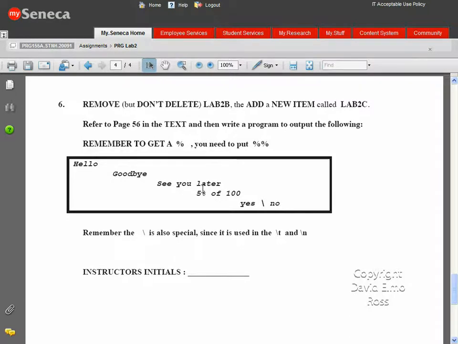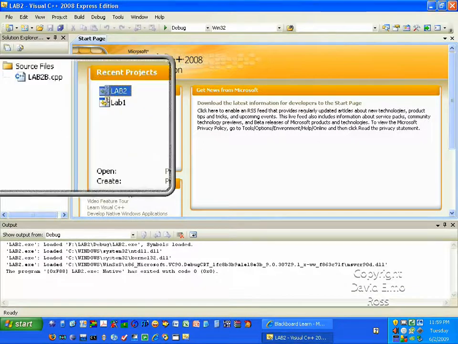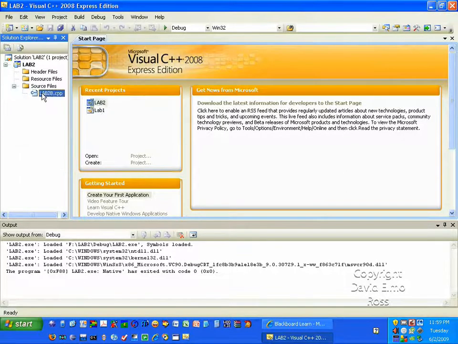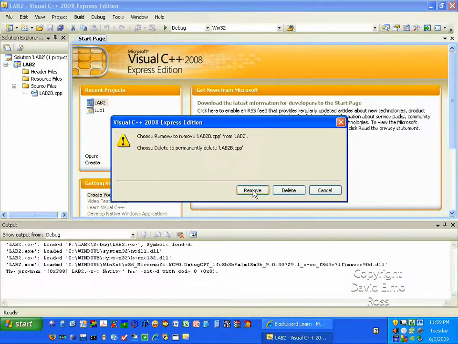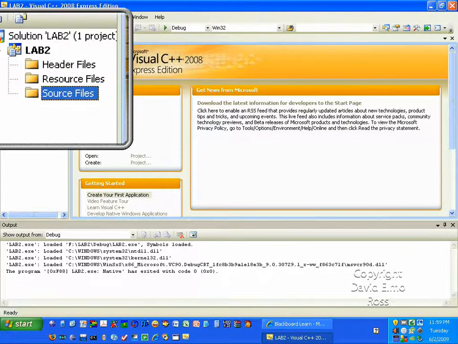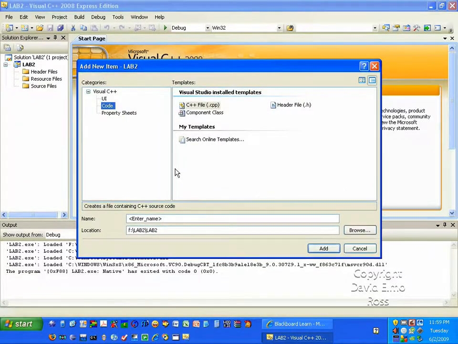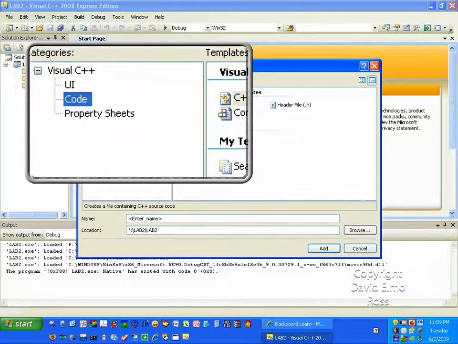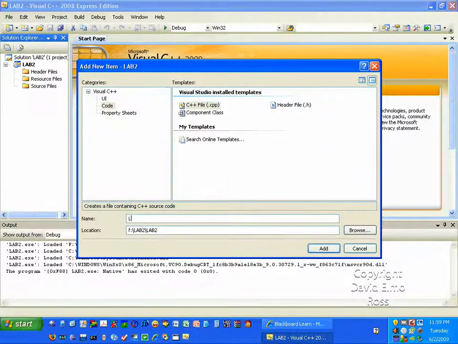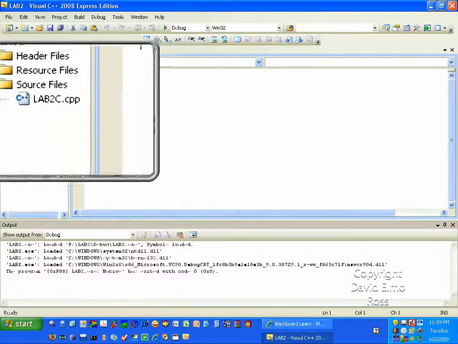But to do that, we're going to have to do something with Visual Studio C++ Express. Let's see how we go about setting that up. Again, what we've got up here is lab2b, and what we have to do is remove that without erasing it. So let's right mouse click, go down to remove, and hit the remove button here, not the delete, but the remove. Once it's removed, we're again going to start with nothing in our source files. So we right mouse click, add new item, and as before, make sure that it's code, C++, and then type in the name lab2c down here. Once we do the lab2c and hit enter, it's ready to go, and we've got a blank slate to try writing in our code.